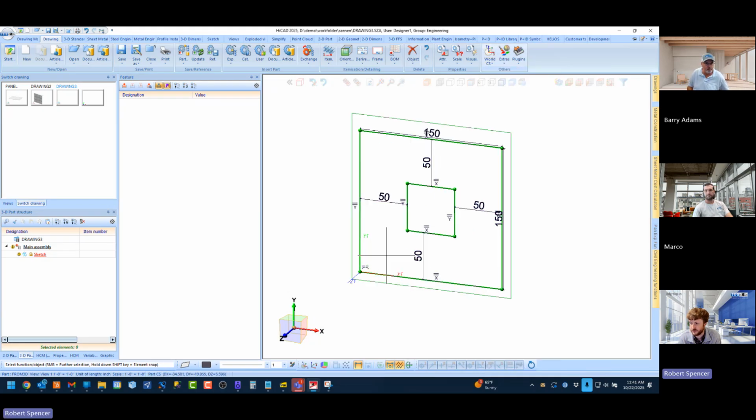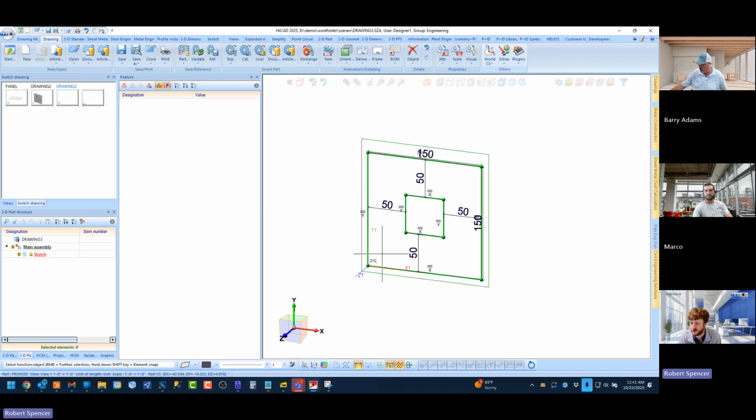This is the sketch coordinate system based on the plane that I picked when I created the sketch. A processing plane is not only the plane we're going to sketch on, but it is the zero reference for the feature being created at that moment. So not necessarily according to the world.